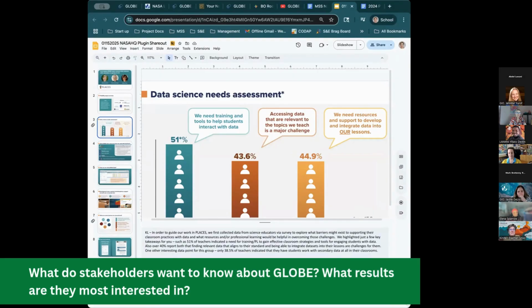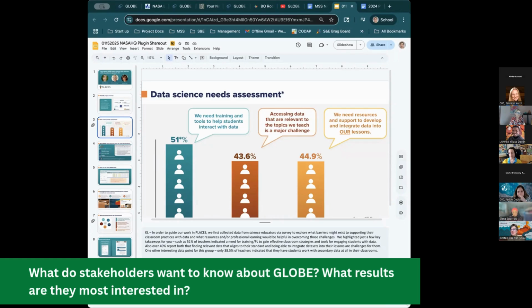But they also wanted access to data that's relevant. And so whether you're collecting the data yourself or you're drawing on NASA data or other data, there's a lot of interest in this local to global, and then also global back to local. So what's happening with earth science data in our region, and then how does that connect to what's happening in larger regions or the globe?